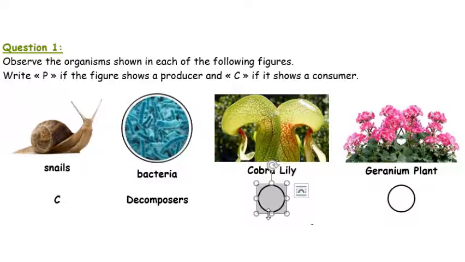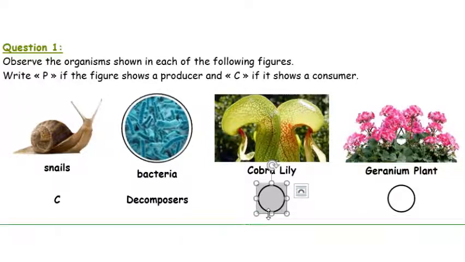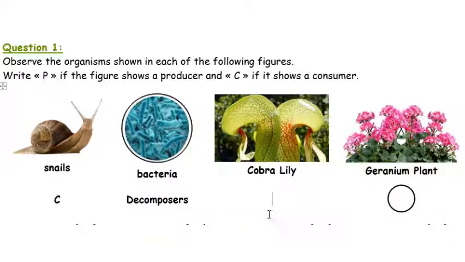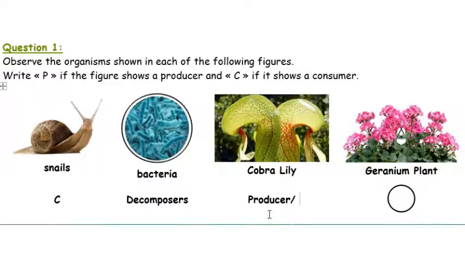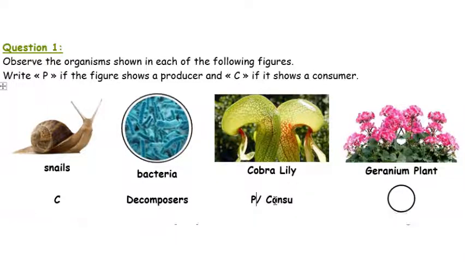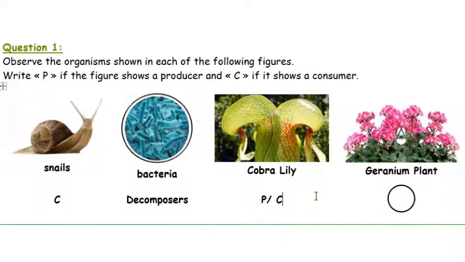What about the cobra lily? If you go and search for this plant on the internet, you'll find that the cobra lily is a carnivorous plant. It is a green carnivorous plant. What did Miss Patton say about carnivorous plants? They can go through photosynthesis. They can produce their own food, but the food that they produce isn't enough. For this reason, they consume or they feed on animals. They are carnivorous plants. The cobra lily is a producer, but the food that it gets by producing it isn't enough. So it consumes insects. So the cobra lily is a producer and it is also a consumer.